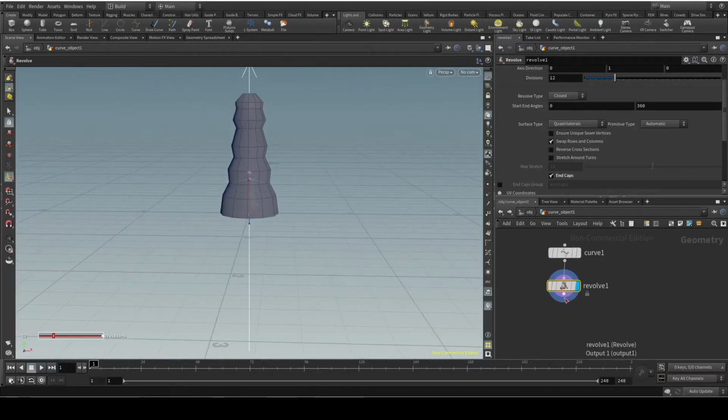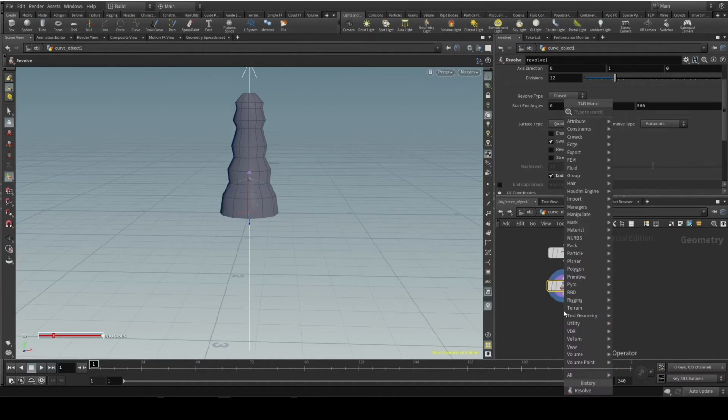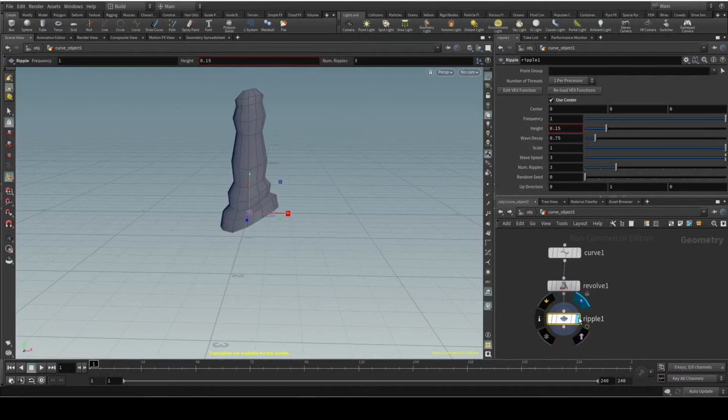I'm going to use a node called Ripple to get this working. I will start to see a bit of it moving in a bit of a funny way. So if we crank up the speed to about 45, we can see this in a bit more speed. Looks a bit funny at the moment. We could change this by just playing around with some of these. So we don't want it to be massive at all.